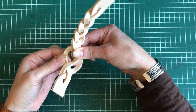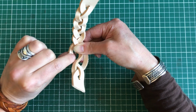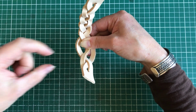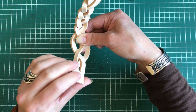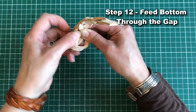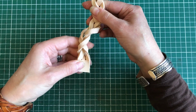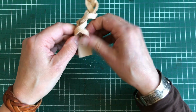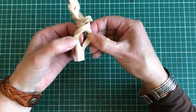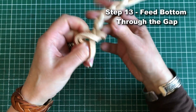Step 12, hold your fingers on here. We have this gap here again on the left hand side. So we have 1 strand on the left and 2 on the right. And we're going to fold the bottom through this gap from the front again. So that's step 12. Step 13, we have this gap here, 2 strands on the left, 1 strand on the right. And we're folding the bottom through that from the front again.